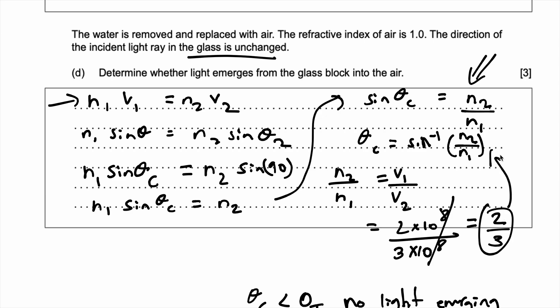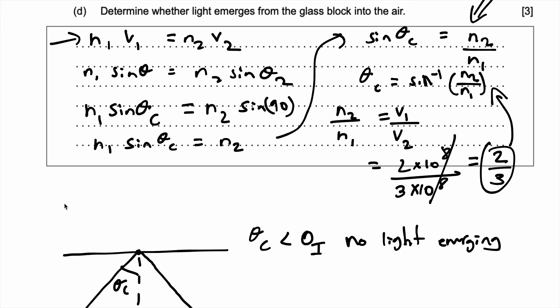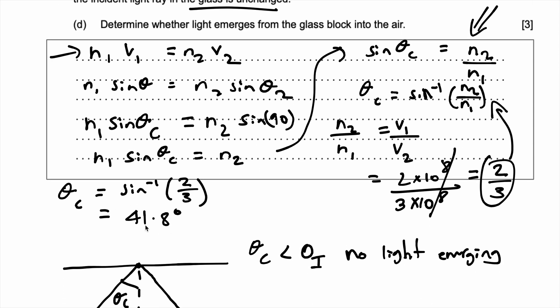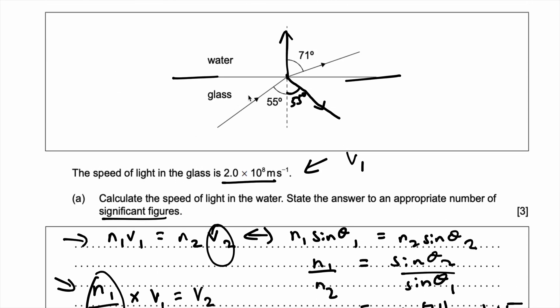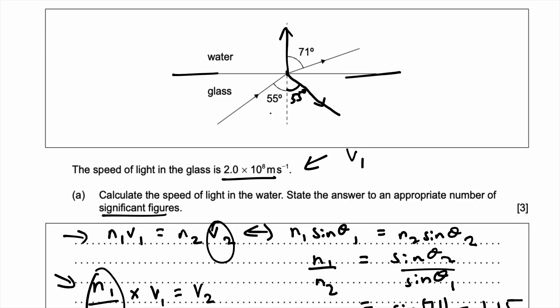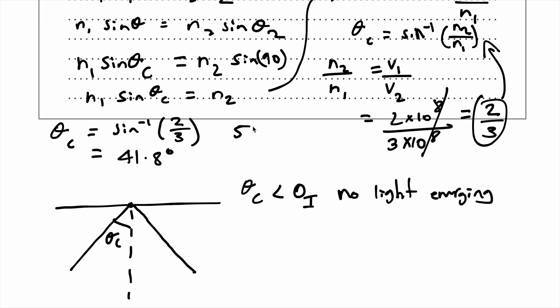So basically, you just need to substitute 2 over 3 back into that equation right there. So the critical angle is equal to the sin inverse of 2 over 3. Now, if you put this in your calculator, what do you get? Let's see. Sin inverse of 2 over 3. That comes out to be 41.8 degrees. Well, but look, if the critical angle is 41.8, but the light actually hits the boundary at an angle of 55 degrees, 55, right, is greater than 41.8. The angle at which the light hits this boundary is greater than the critical angle for the situation. Therefore, we know that no light will emerge.